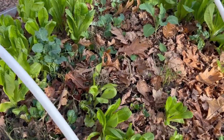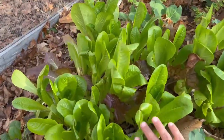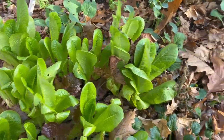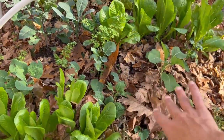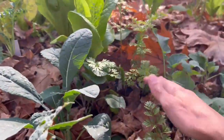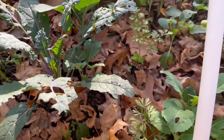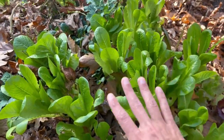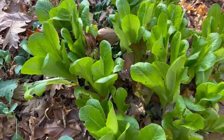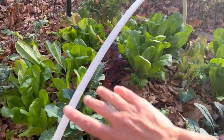Now this bed here is going to be my most beautiful bed this time of year. I have all kinds of lettuce through here — a mix of different kinds, some reds and greens, some romains, some buttercrunch type lettuce. There are also some little cabbages and kale in the back. Over here I have a few carrots — I planted a bunch of carrot seeds and most of them did not germinate, but I have a few that did. This lettuce is all specifically cold winter lettuce, meant to withstand cold. I have hoop supports on the end of the beds and we're going to be covering this with plastic when it gets really cold. That will allow us to continue harvesting lettuce really late into the season.